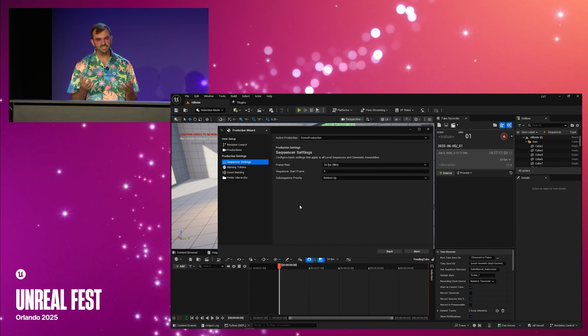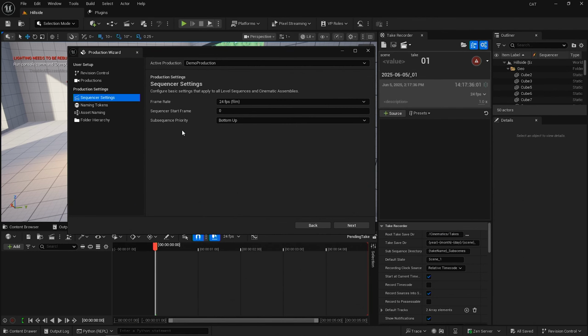Next up are just a few sequencer settings that we've started to pull together into one location. My fun fact is that all three of these, if you tried to find them in project settings, are in different sections. And actually, the last one you can't even find in project settings. You have to know the correct INI file to go to and actually write the correct thing in there. Because project settings is scary.